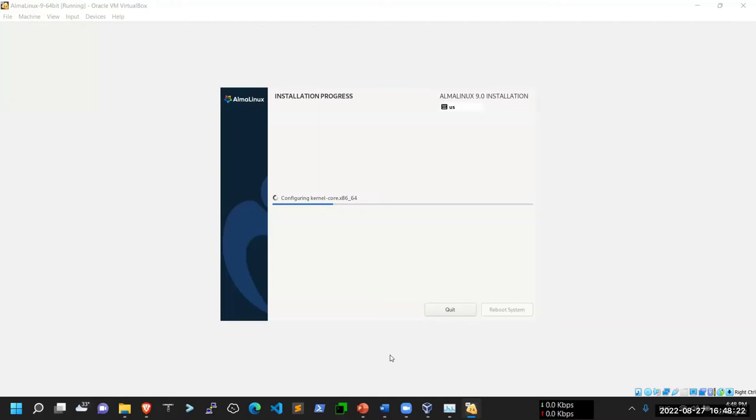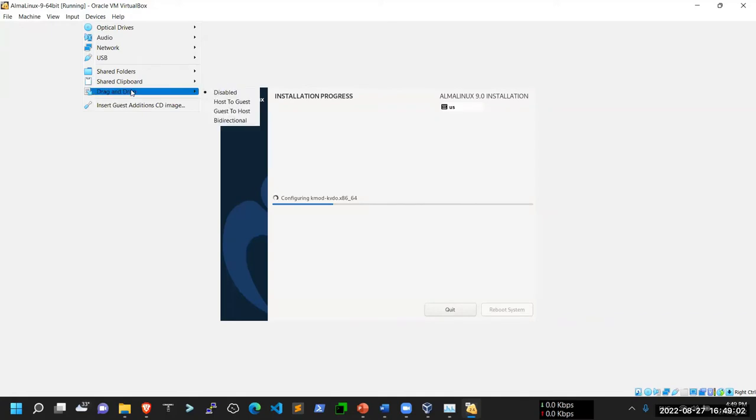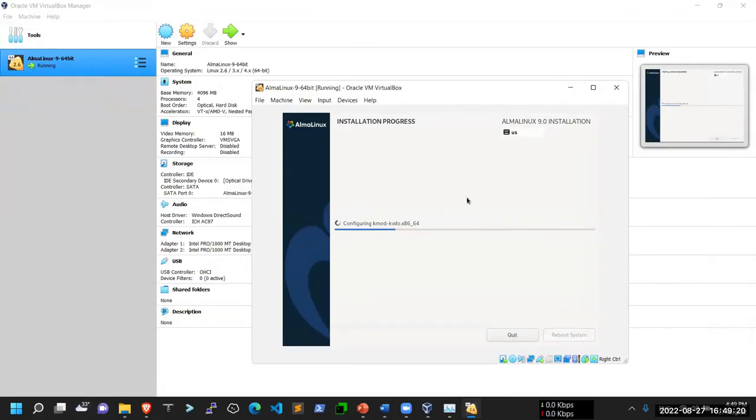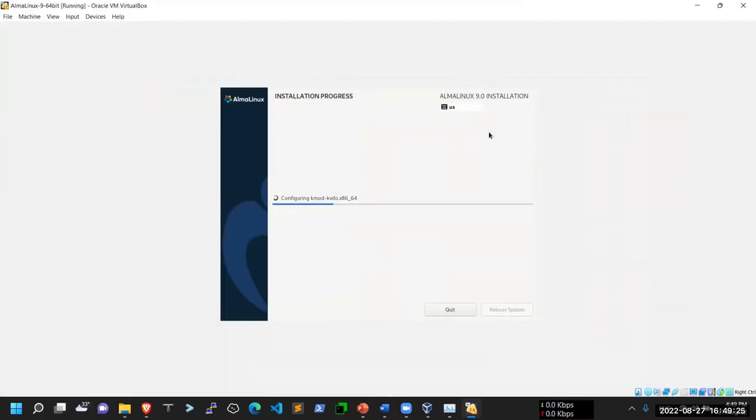To send and receive data, you have to use SFTP, or you have to configure an FTP server, or another option is directly copy paste from host to VM. But to do that, you have to install something. In this case, I am using VirtualBox, so you have to install the VirtualBox plugin in the guest operating system. After that, if you enable the shared clipboard bidirectional, there is an option to share folder, share clipboard, and drag and drop. So if you enable bidirectional drag and drop, then in graphics mode, you can just select a file or folder from the guest operating system, drag it and put it on the host operating system. But to do that, you have to install the plugins.